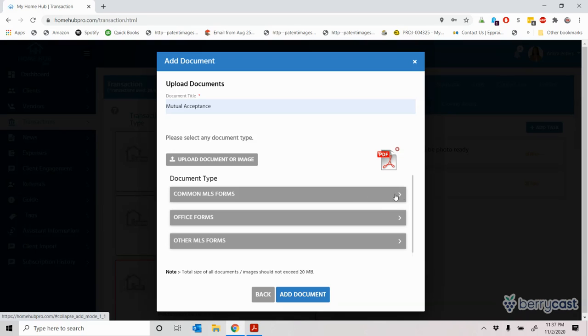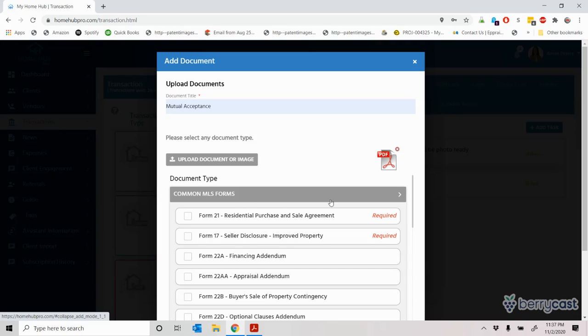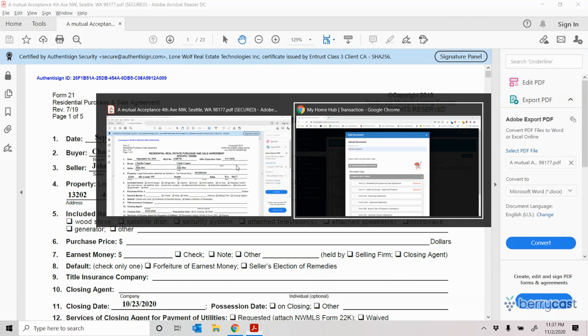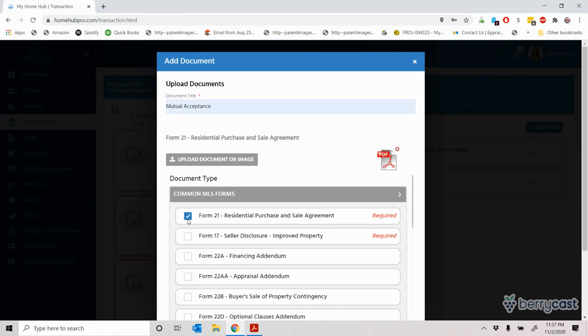So now what we're going to do is say, okay, I'm going to open up and expand the screen by hitting this arrow. And now I'm going to select all the documents that are in this PDF. In most cases, mutual acceptance has multiple documents. So what we'll do in the best practices is simply go through the document, say, okay, there's a Form 21, so I'm going to select that.